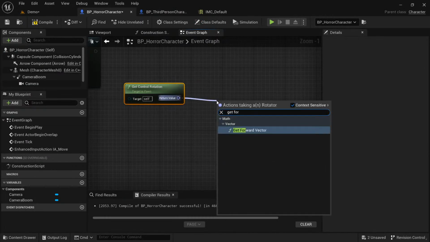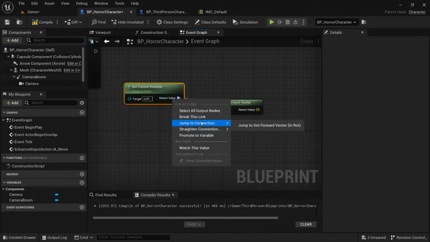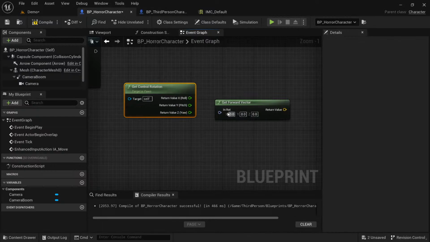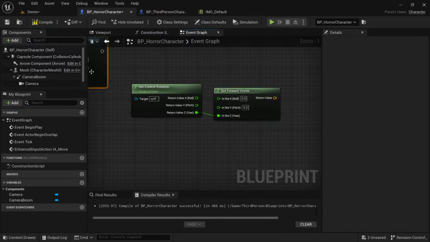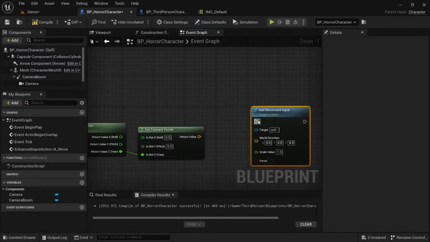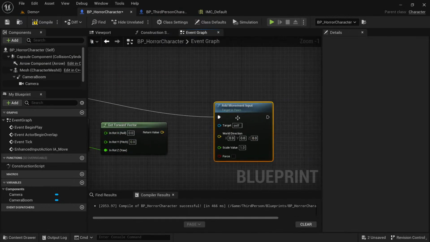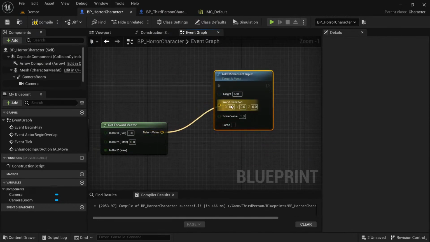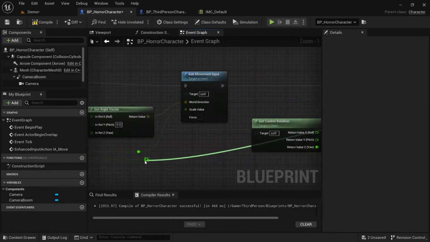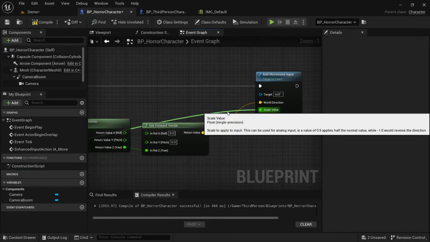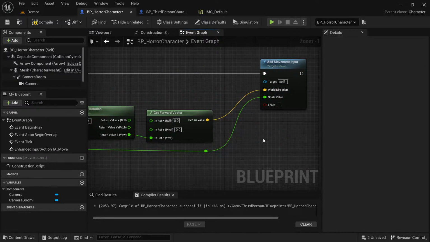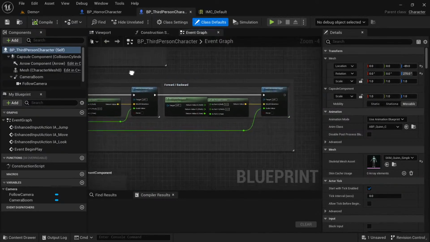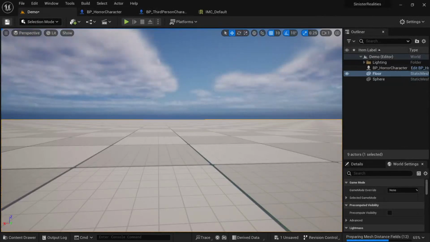You'll get the forward vector when you do this. This is basically how you can move left and right, forward and backwards.